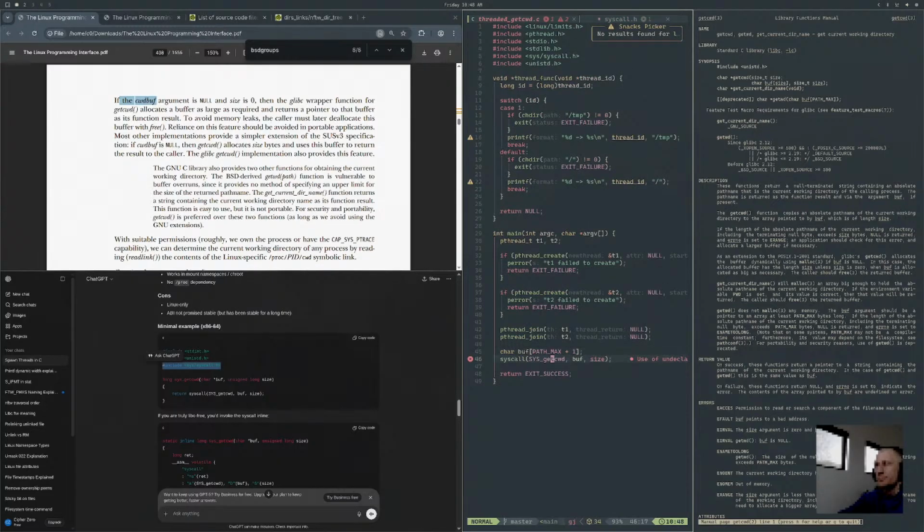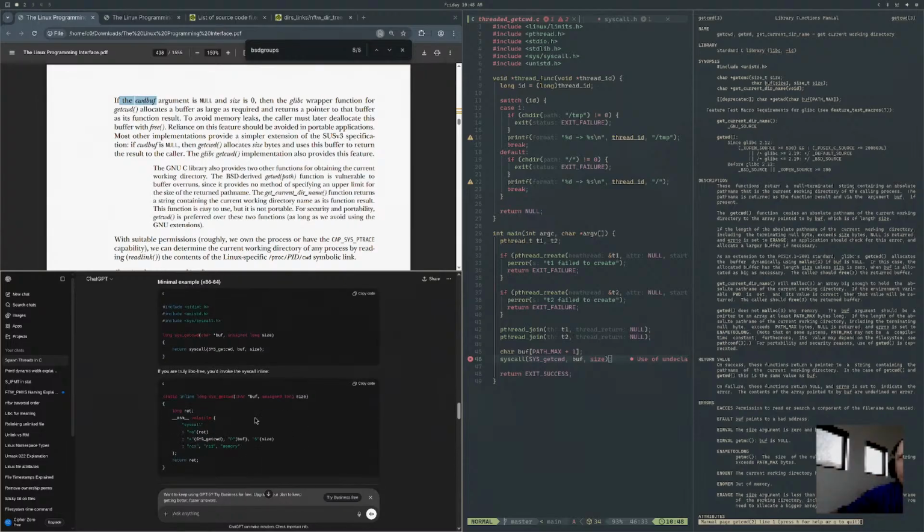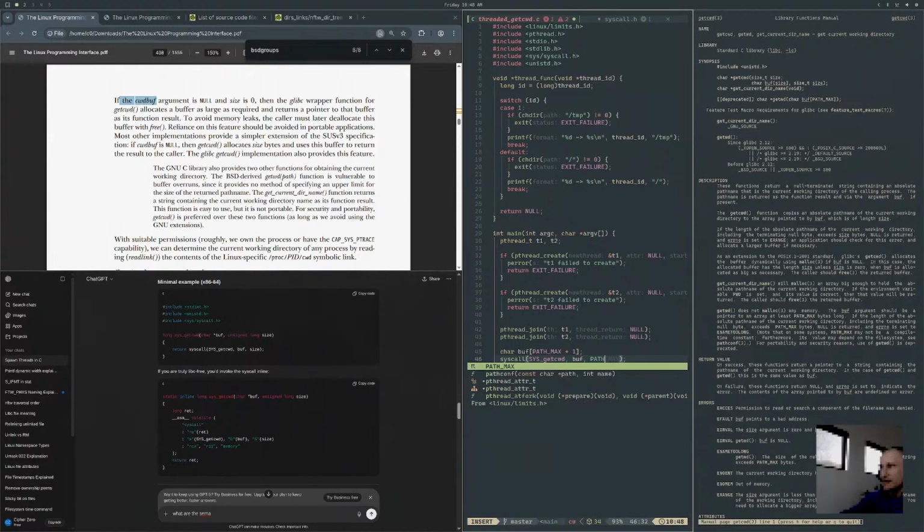Okay, well, we look at the assembly, so I guess I could just do path max +1 here.